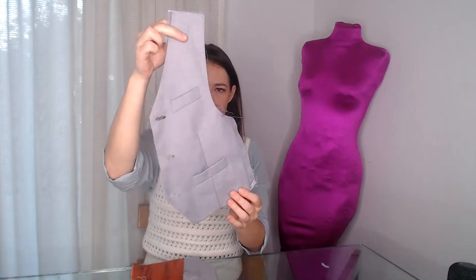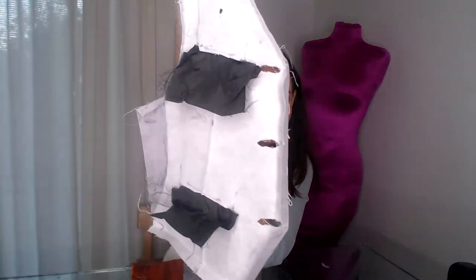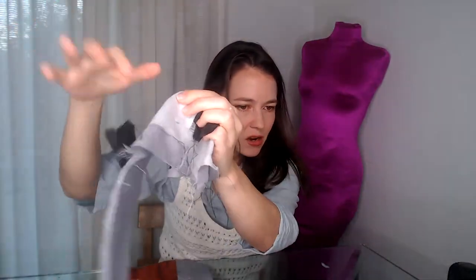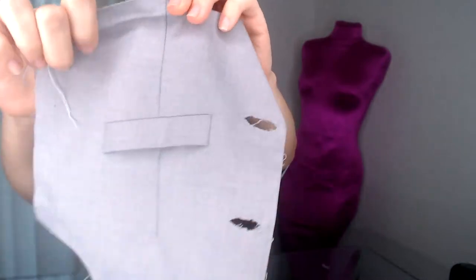All right. This is the lining piece I ripped off, so I need to count this as a piece. So two pieces for the facing, one piece for the lining, and now the front piece. Let's rip off these pockets now. Oh, let's focus first. Okay. These are both right in this dart, but if you look at it, it's just a decorative detail. Remember how I told you it doesn't have to be a lot of fabric, it's more the line. This is just a little teeny tiny tuck. It's not cut. The fabric itself is just a little stitch from the top to the bottom to give that look of a dart.